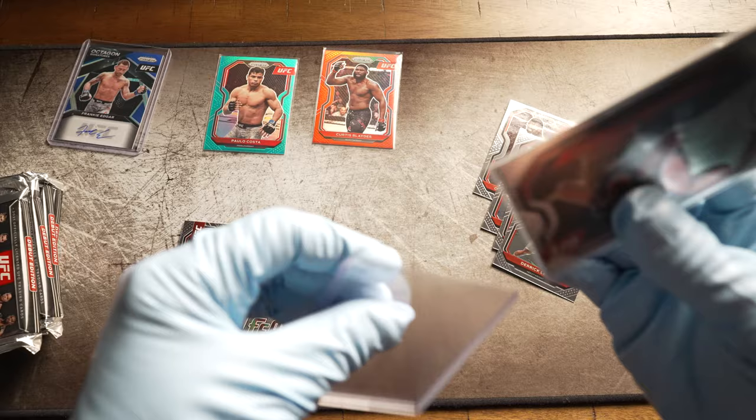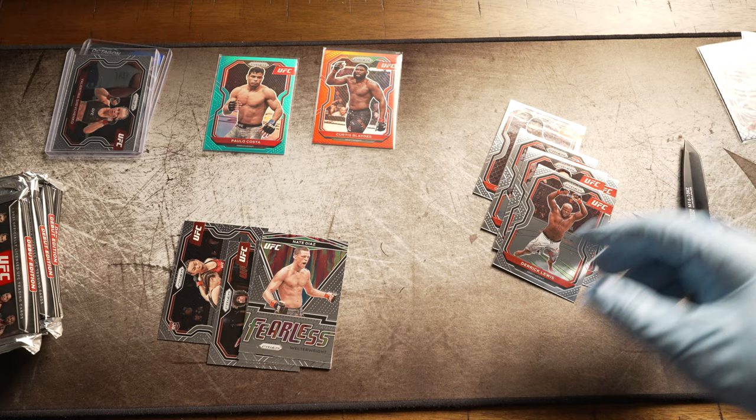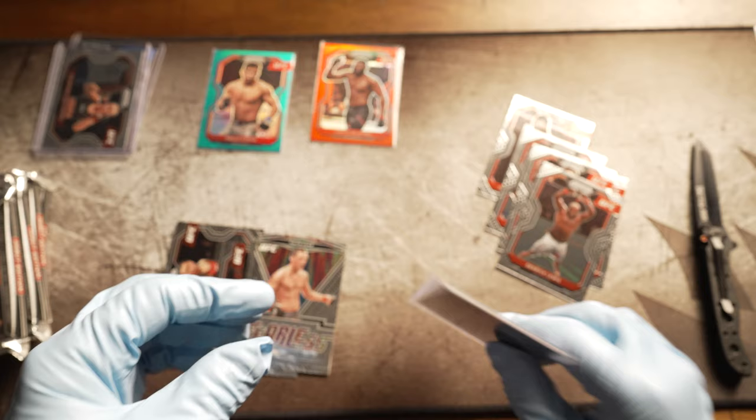Let's get everybody in their sleeves where they're supposed to be, so we don't have to worry about it after. That's right. So far so good. That's a nice Gilbert here. And oops. If I can only get this in. This should be like a 45.